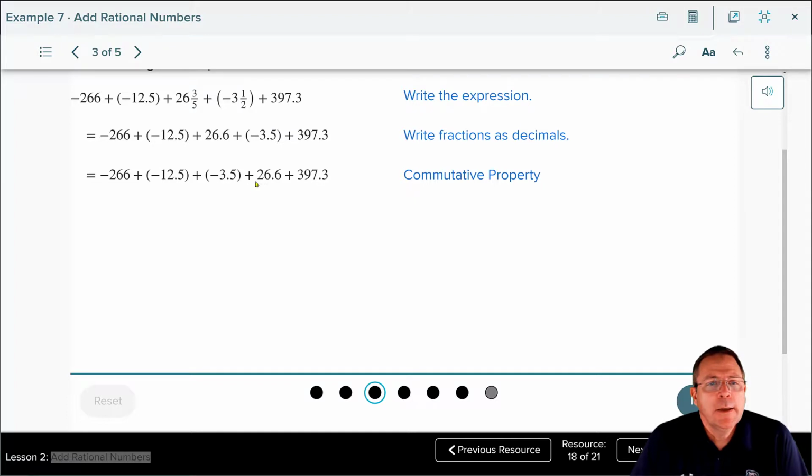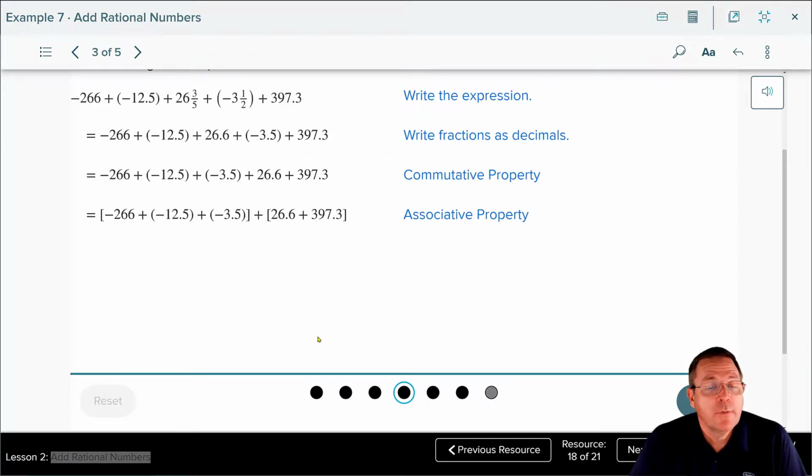And what they did is they took that 3.5 and the 12.5. Those are 0.5s. 0.5s mesh really well together. They become whole numbers. And so they stuck them together. Those are also going to be plus a negative and plus a negative, which means they're both going to be subtracting. And when you have two numbers that are subtracting, signs are the same, well, that means find the sum.